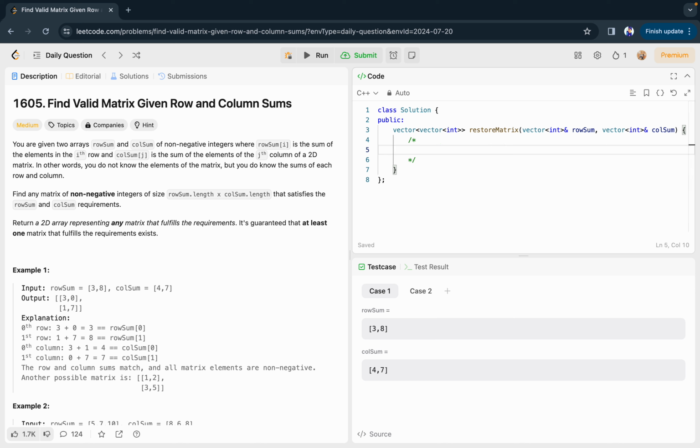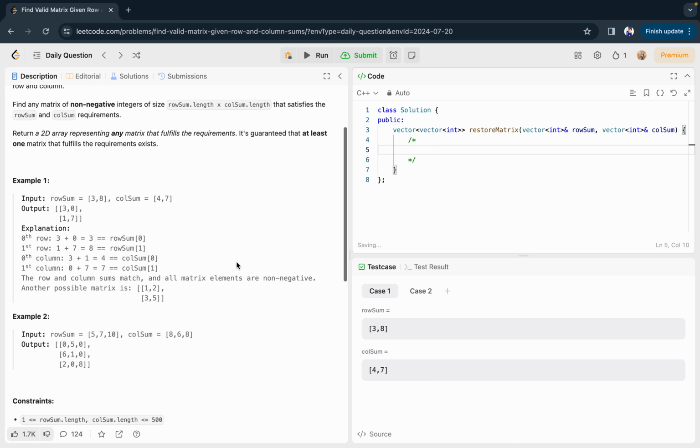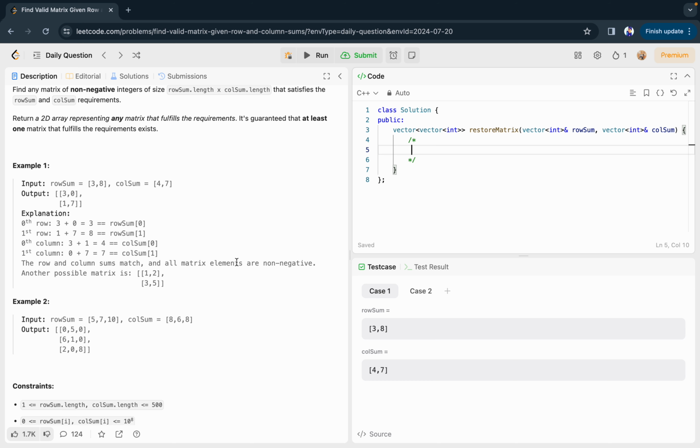We can also check it for the second example. Now let's see the algorithm, how we are going to do it. In this question we are going to do matrix traversal and use a greedy approach. What is a greedy approach? It is one in which we just check the neighboring elements and put the best value for it. We do not check for the optimized solution. So let's check for it.